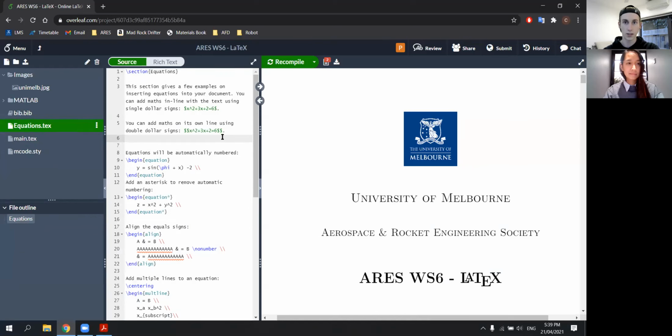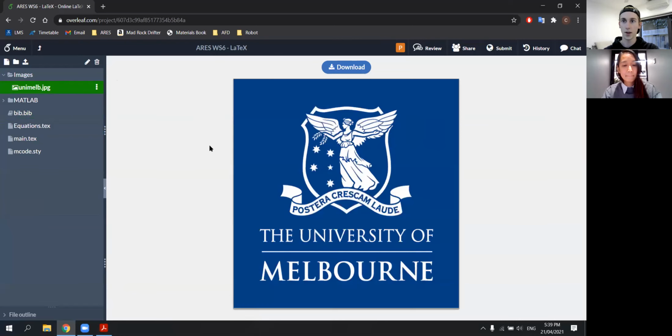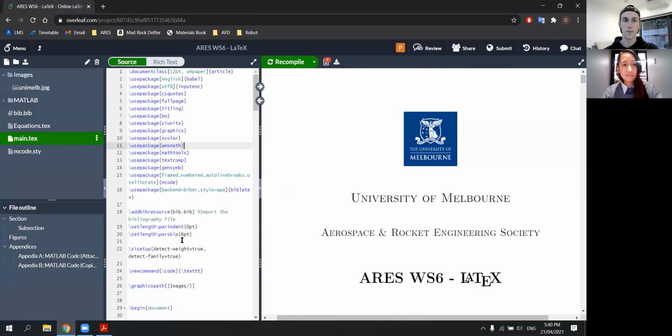For example, the equations section is in a different document. You can have a bibliography file, which we'll get to later. And importantly, you can have images that are used in your document. So we have an images folder here, and we've directly uploaded to the website this Unimob logo, which is then used in the document, as you can see. So that's where you store all your files, images and code, etc.